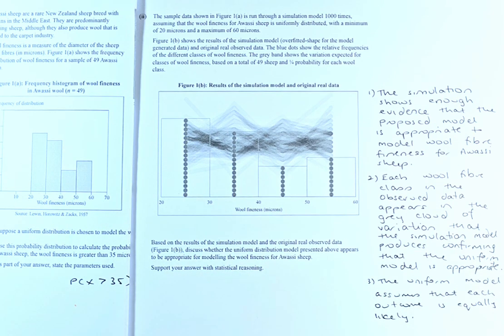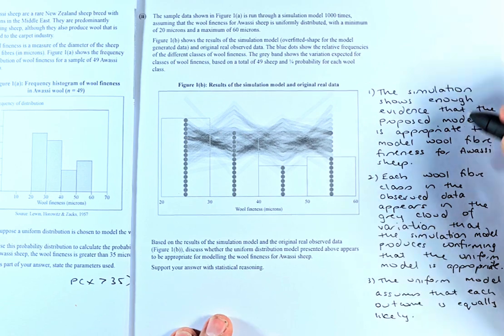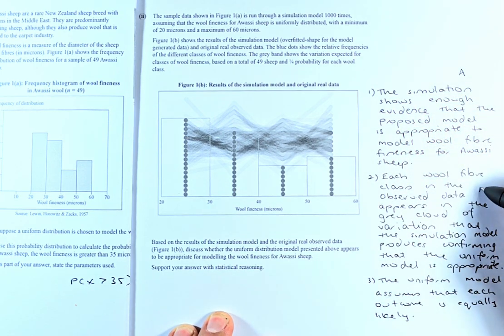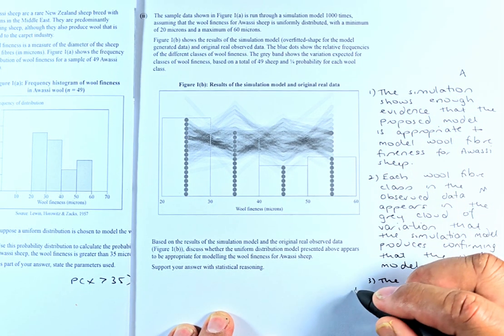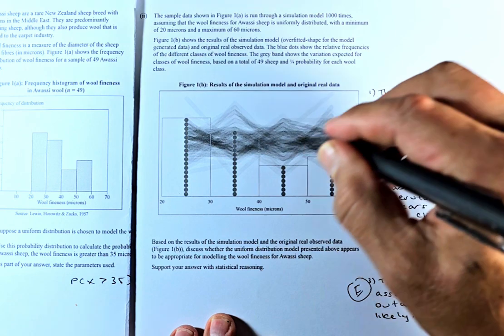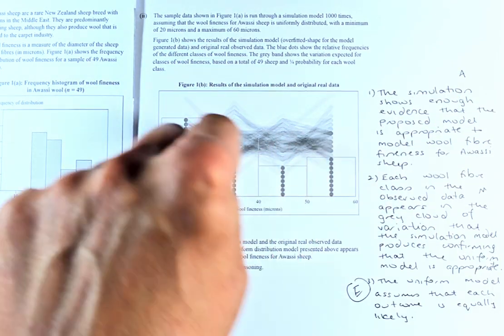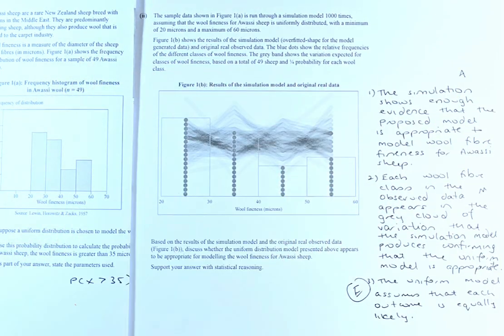So that is why you answer them in three different parts. The first part is an achieve, the second part is a merit, and the last part is equally likely chance. Because the variation is equally likely to happen in either of the columns, then you can get an excellence in this question.